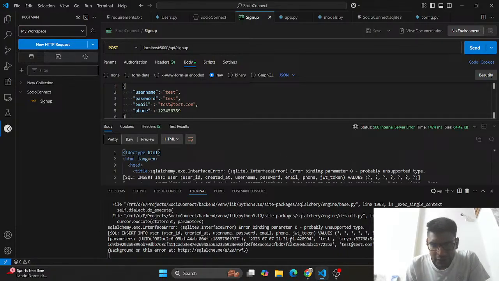So now you can see it shows some error in the database. Why does it happen? Because there could be a possibility of errors in the code.